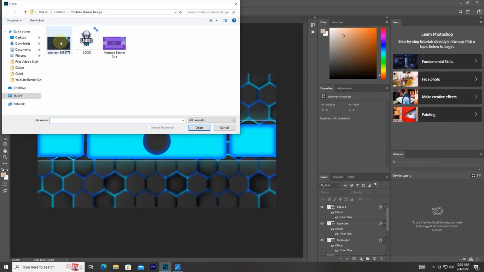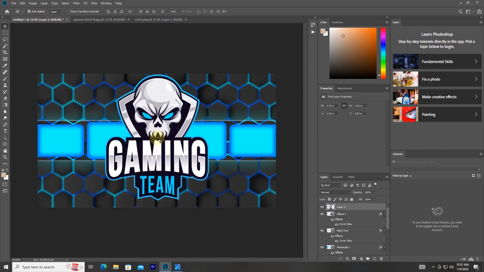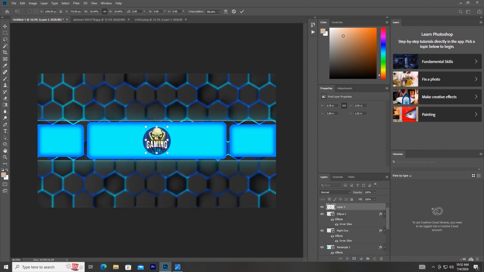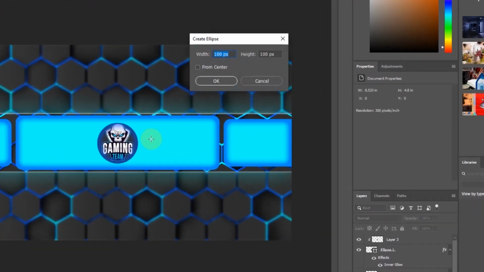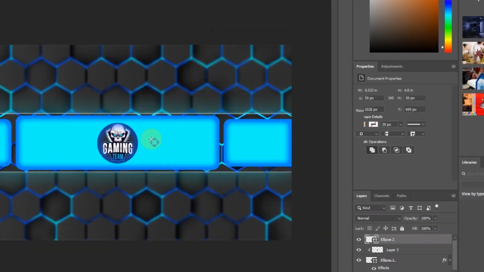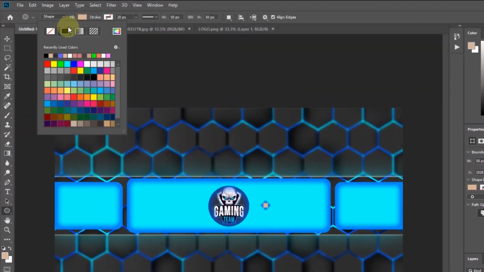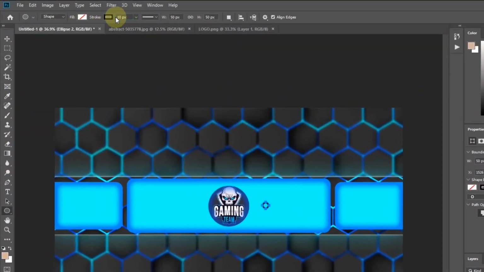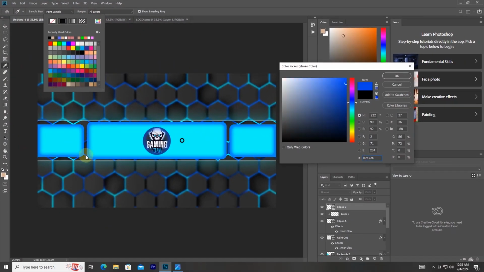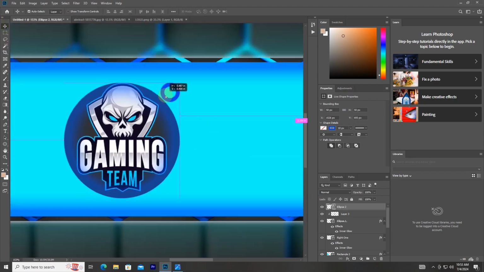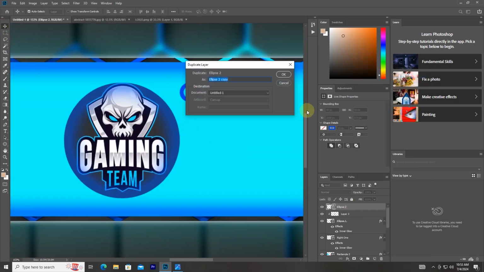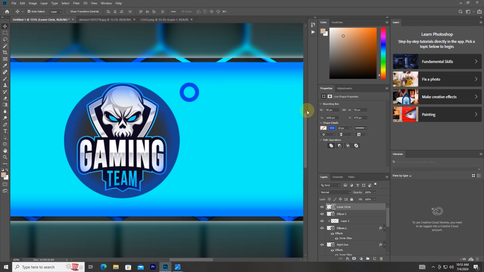Now drag the logo onto the circle. Make it small and create clipping mask. Again, use Ellipse tool. Width and height both are 50. Make the fill none and give a 5-pixel stroke and then give a color. Align it to the top of the circle. Make its copy with the name Lower Circle. Then align it to the lower side.